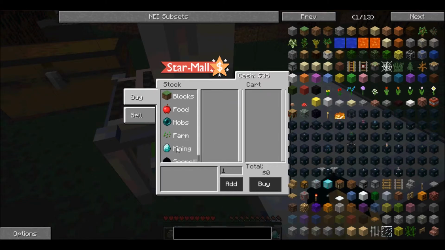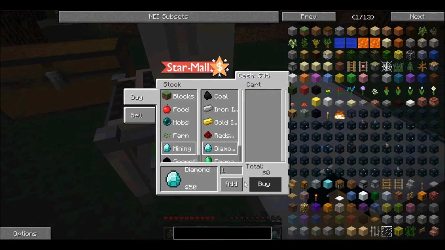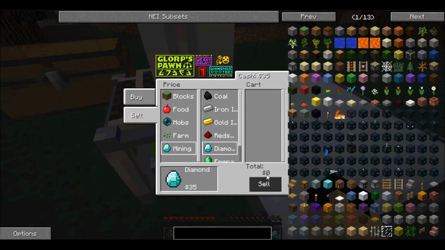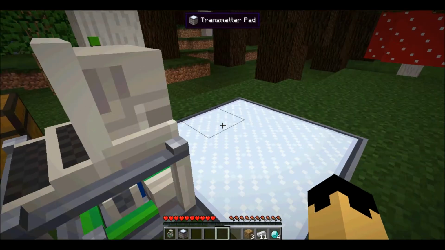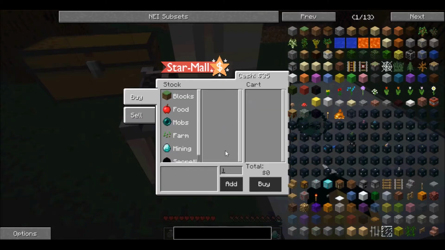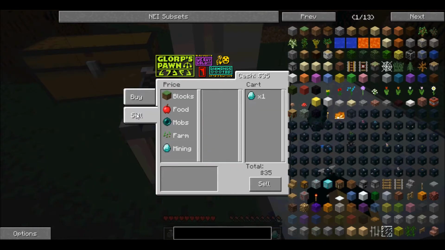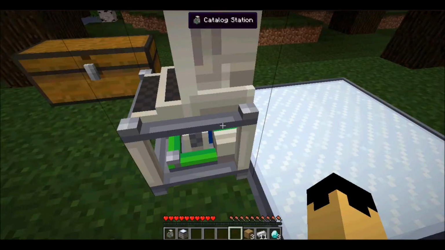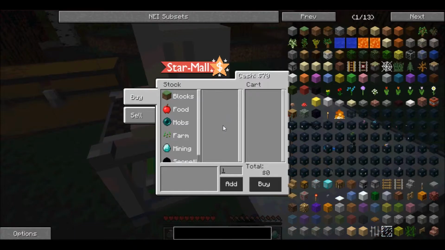I'll do that again. Why do I always go and buy? It keeps messing me up. As you see, it doesn't let me sell because there's nothing on the platform. I'll throw that on. I have 3 diamonds in my inventory. And sell. It gets off the platform, and I only have 3 diamonds. So it's really neat. And now I have 70 coins.